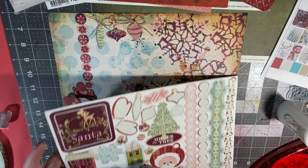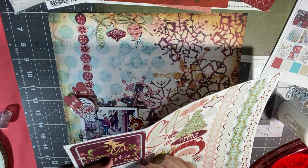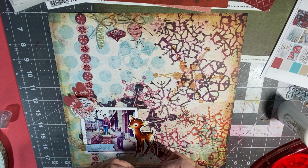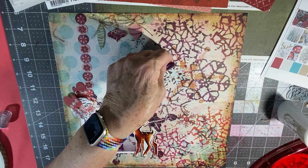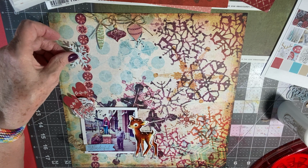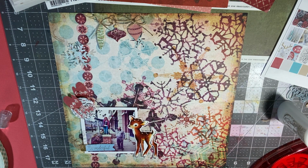I'm having trouble with the snowflake coming up. I don't want to break any of the little arms off of it. And I thought maybe I'm going to put it here in this field of blue, but that's where it makes sense for it to go. It could maybe go here. Let me put some foam behind it, and I'm actually going to maybe do it right up here where we kind of have your eye cascading down from here over to that and then down to here.